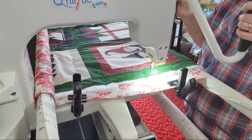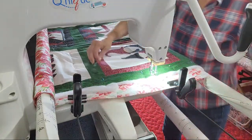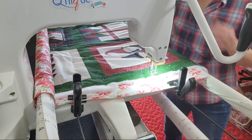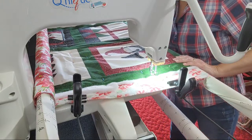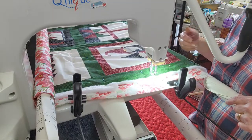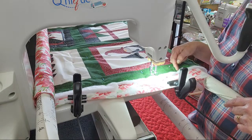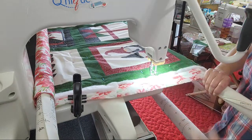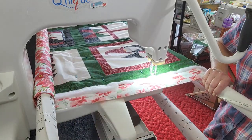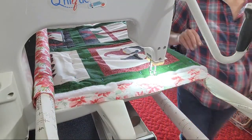And I go just as close as I can to the edge. And also, did you notice I don't take my pins out? I just go right over them because I kind of figure out where my needle is and I can jump over the pin. I know, sometimes I miss, but for the most part, I do pretty good. Okay, so I'm just going to keep on going.